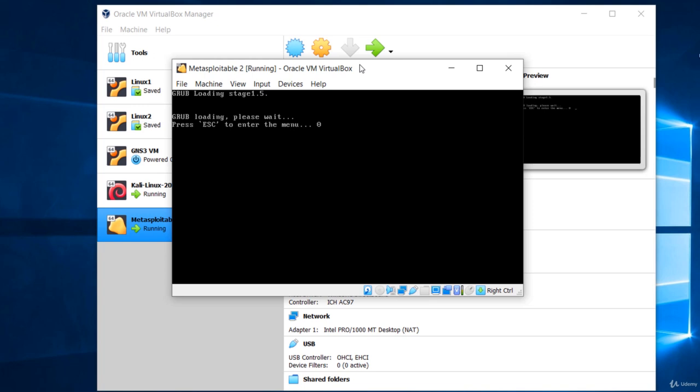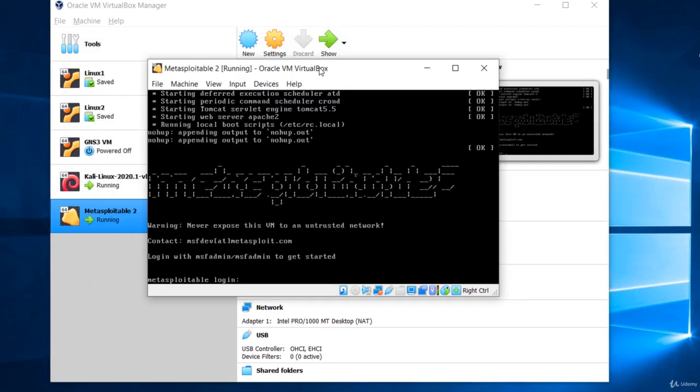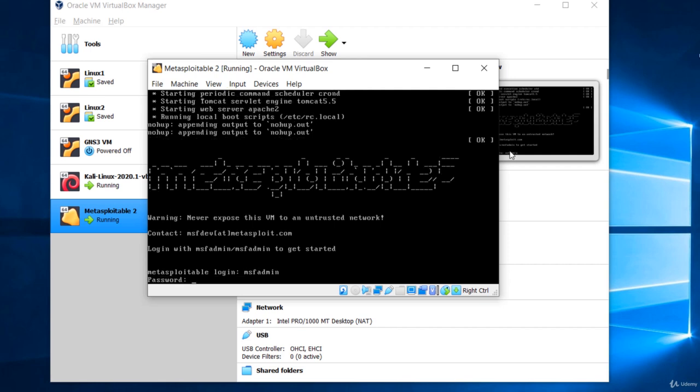Metasploitable is starting. The Metasploitable Linux operating system has started, and I'll log in using the default username, which is msfadmin. msfadmin. And the password is the same, msfadmin.